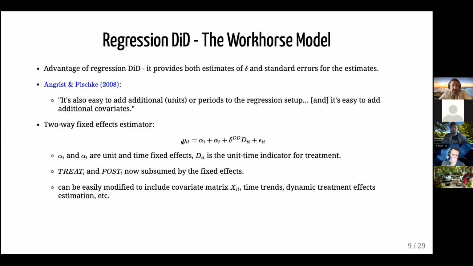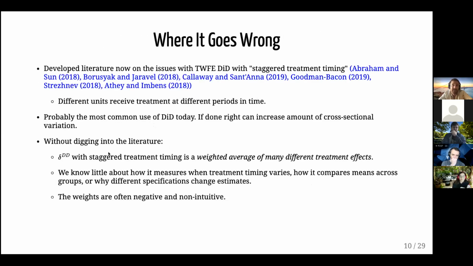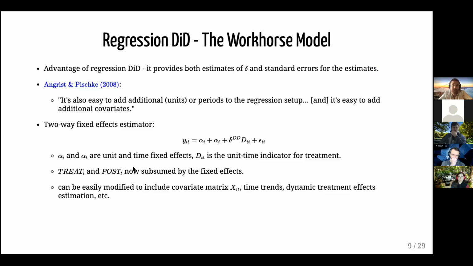This is just a different way of doing the same regression that I showed you here, except with the fixed effects, the treatment and the post variable are subsumed by the fixed effects, and all you're focusing on is the coefficient on the indicator variable. Then you can add in a matrix of time-varying covariates, although I will say we all do this, but the actual theory behind time-varying covariates puts a lot of assumptions on your difference in differences, especially when you throw in a bunch of time-varying covariates and four levels of fixed effects. But essentially, this is the regression framework that we're all working in.